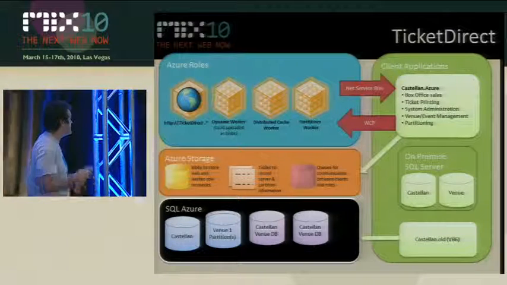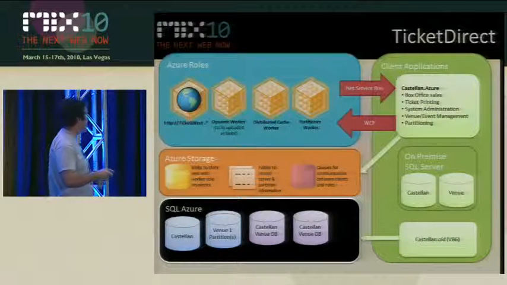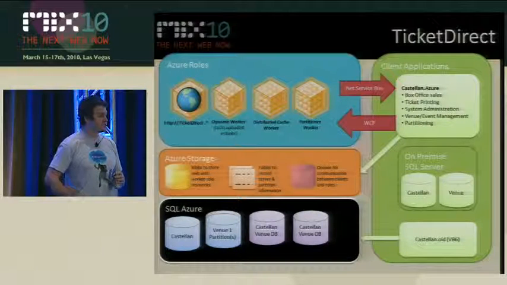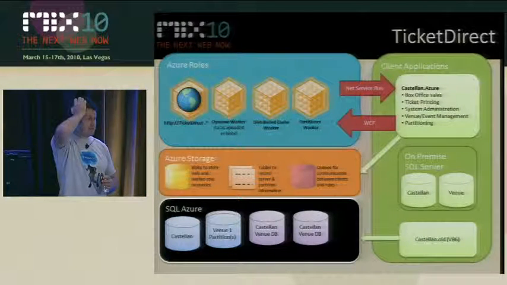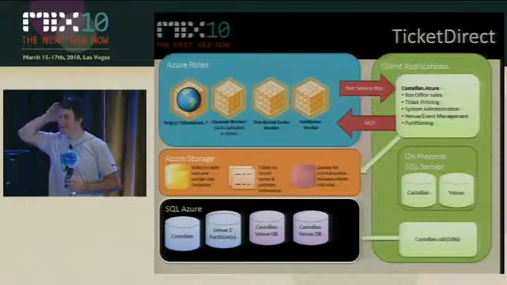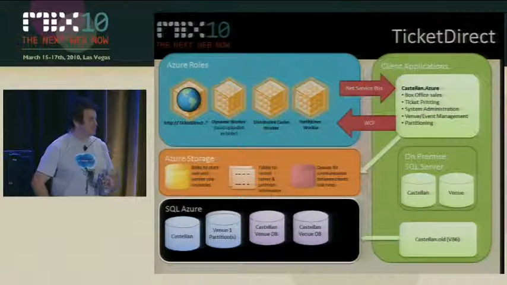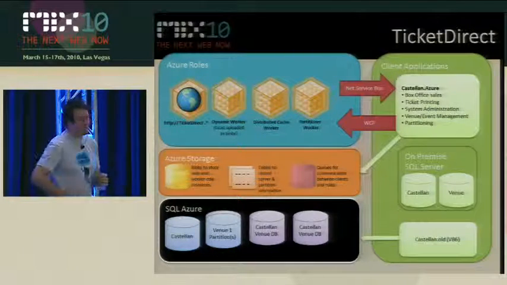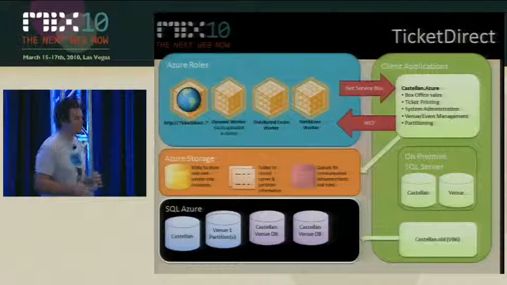We built Ticket Direct out, and we're working with them to build out a new platform. We do some interesting things around storage. For example, we do use SQL Azure. They have existing legacy stored procedures that they need to use to enforce the golden rule of ticketing, which is, ladies and gentlemen? Availability? Absolutely. Availability, 1 bum per seat, right? Very, very important, which means we want a proper relational database that understands concepts like concurrency and locks and all of those things that we kind of take for granted.